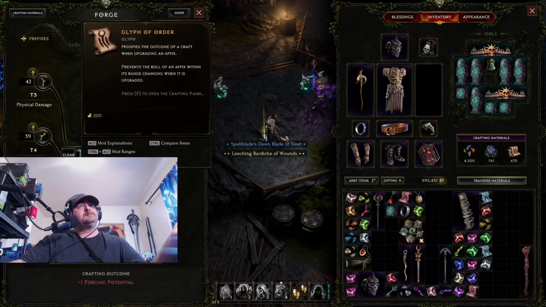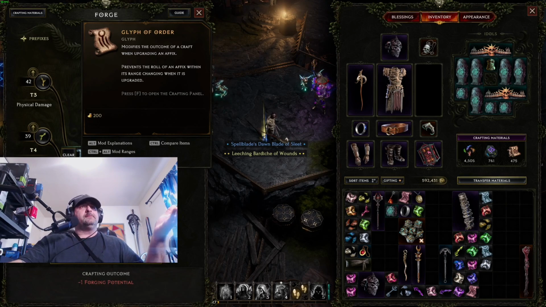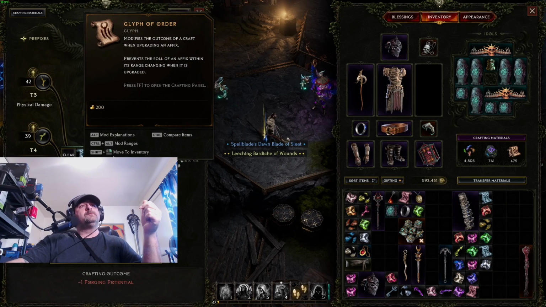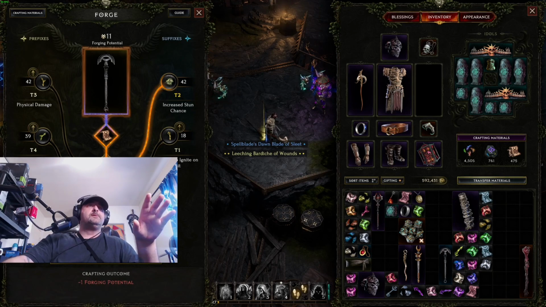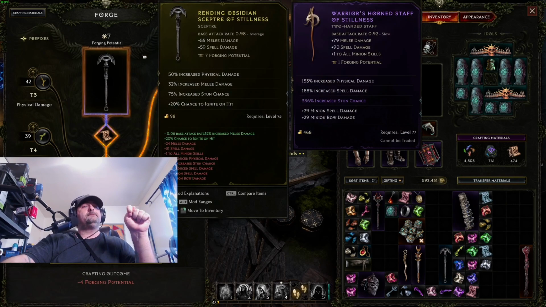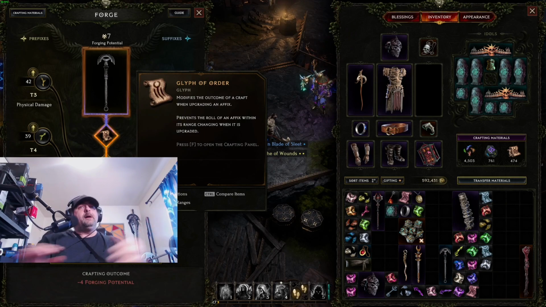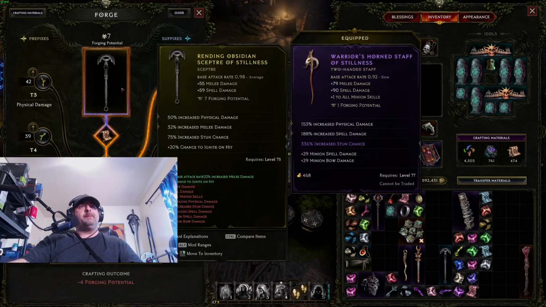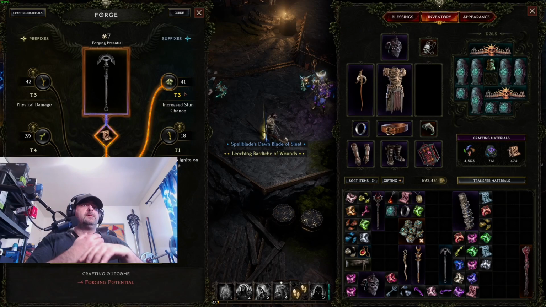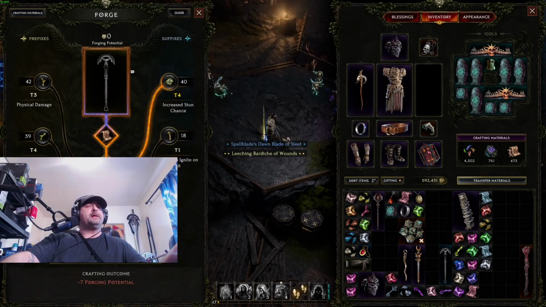Next up is your Glyph of Order, which prevents the roll of an affix within its range from changing when it's upgraded. So I'm going to add that in there. So we got a tier 2 and 58% stun chance. We're going to upgrade. And like I said, it prevents the roll of an affix within its range from changing when it's upgraded. Okay? So it can give you up to the max roll. Right? So if it was going to roll lower or higher, it won't. Upgrade to 99%. See? There we go. It's automatically increasing for me within its range.